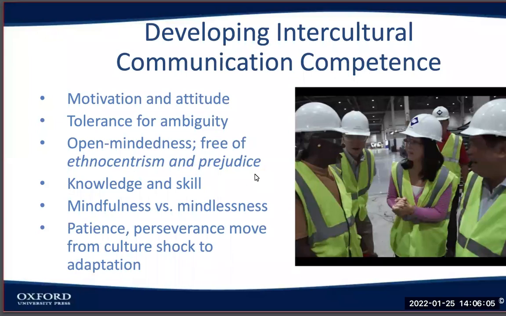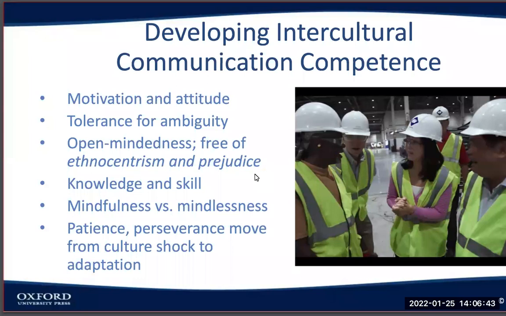So it can be difficult sometimes to deal with things that are unknown or people are unknown, but that's kind of where you really have to try to put yourself outside your comfort zone and actively meet new people who have a different culture or a different perception than your own. So this kind of goes along with being open-minded. When you're open-minded, you are free of ethnocentric ideas, and this is an attitude that your culture is superior to others, and you are not prejudiced or unfairly biased and intolerant towards others who belong to a group or culture that's different than your own.